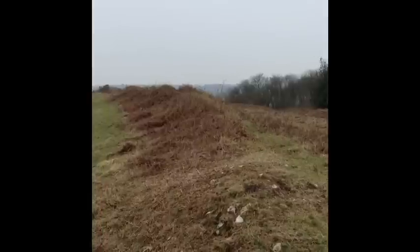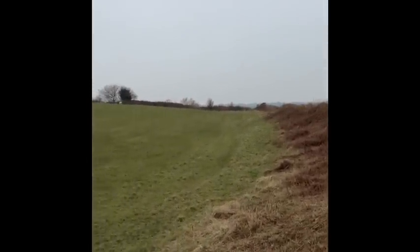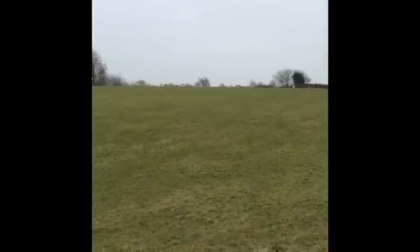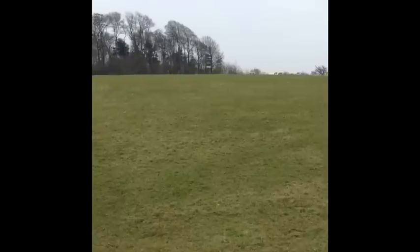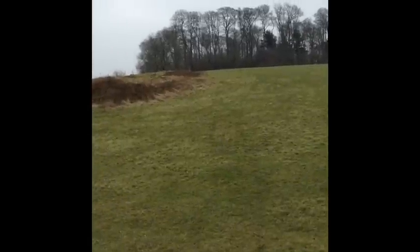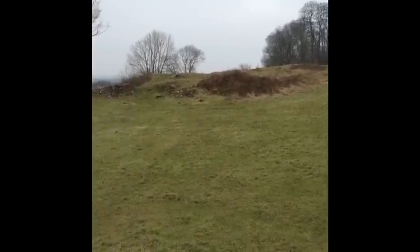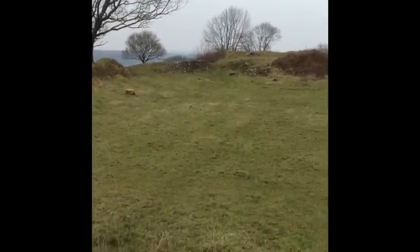Pointing towards Honington now, but we can't see it because it's a bit cloudy and overcast. Then we're going to look into the interior. It doesn't seem to be more than three hectares in size. Pretty small hillfort, but there's quite a lot going on in the surrounding area, like banks and ditches and grazing land. We're going to walk into the middle of the hillfort and finish up and go on to the next hillfort. It's a nice, impressive hillfort actually.